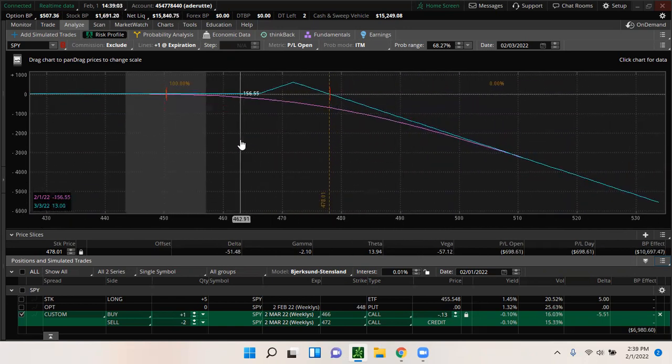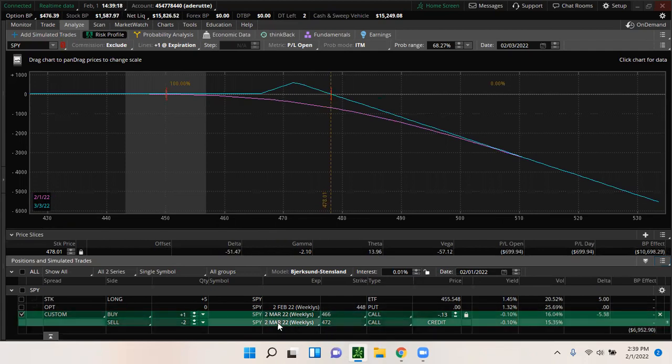Okay. So look at why this is so nice. Basically, the call bought itself for free, because I'm paying for the price of the call with the premium that I received from the calls that I sold. So the worst case scenario is that the price is going to go to 0. On the downside, I'm completely covered because of the calls that I sold. So even if it goes to 0, I'm going to collect $13, no matter what. If it tanks, if the Fed has a bad day, a bad year, I'm going to collect $13.